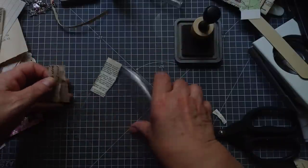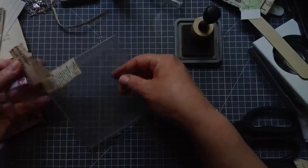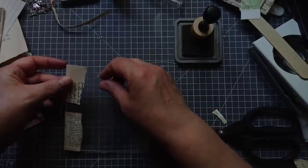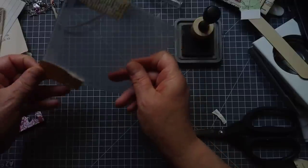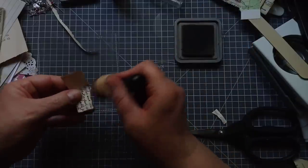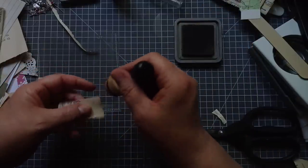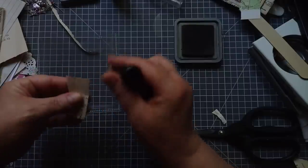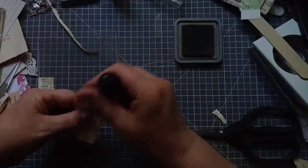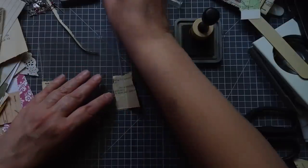Right, let's decide which is definitely the front. That's the front, so I want the wider one at the front. Oh, I could pop it there, because then the plain bit will get covered up by some more text, yeah? Look, I don't even mind that they're not even, because we're just using what we have for this one. And then I'll be into my scrap pile, folding over scraps of paper.